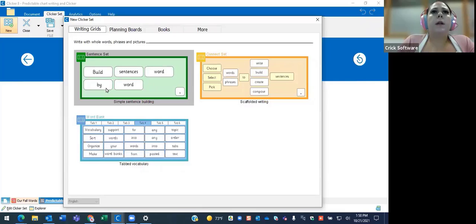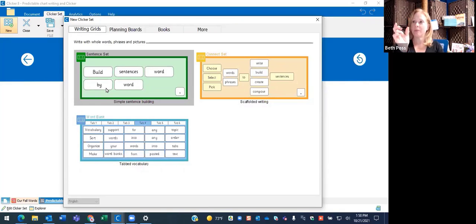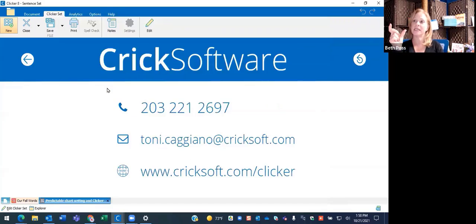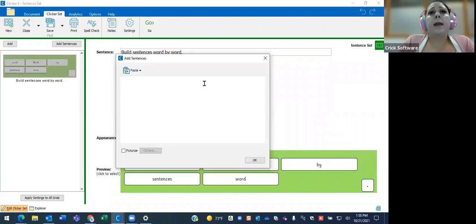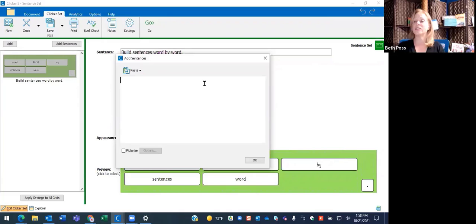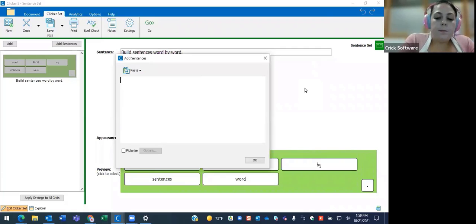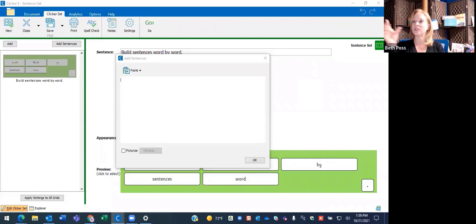Does she want a word bank option where, if they've got the sentence, there is a word bank that would come up with lots of different options, like pumpkins, leaves? Yeah, so you could do that in a sentence set or a word bank. And she's saying for all the words in the sentence. Yeah, so the sentence set would give you that starter sentence, and then you could have a word bank that would be the fill-ins as well, right?